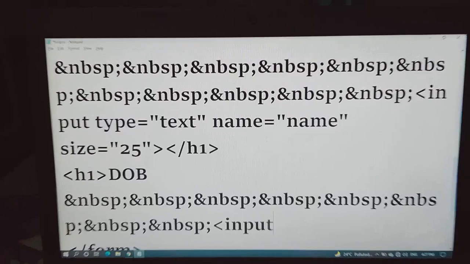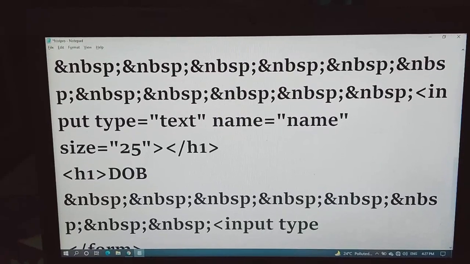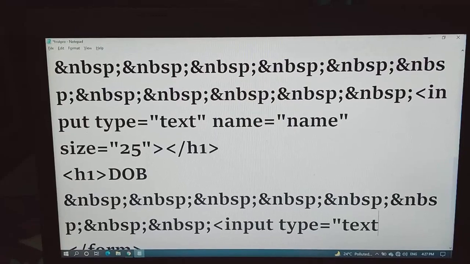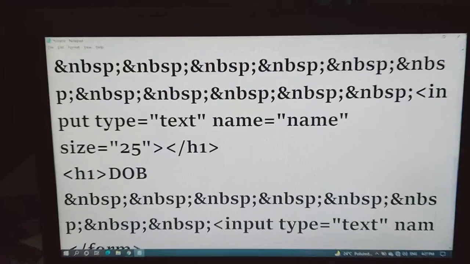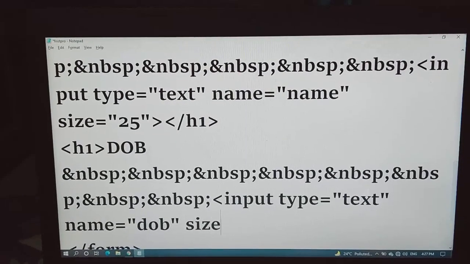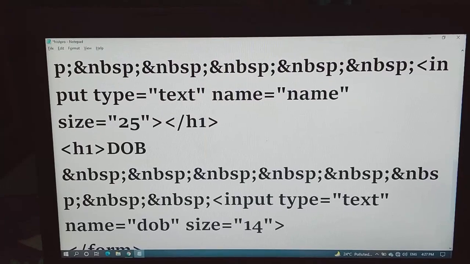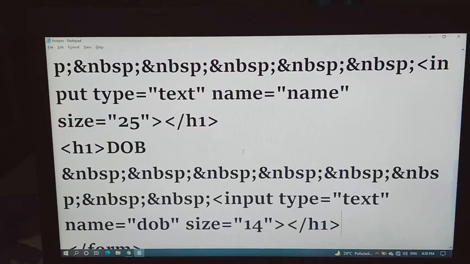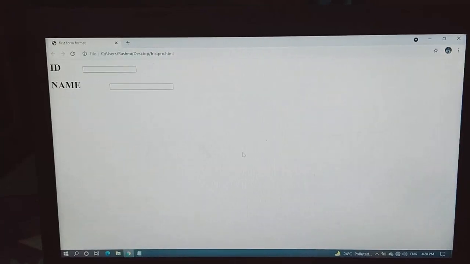Input type equals to text, name equals to DOB, size equals to only 14, and then close it. Then close H1, Control plus S, Alt tab, press F5. See, this is your DOB.